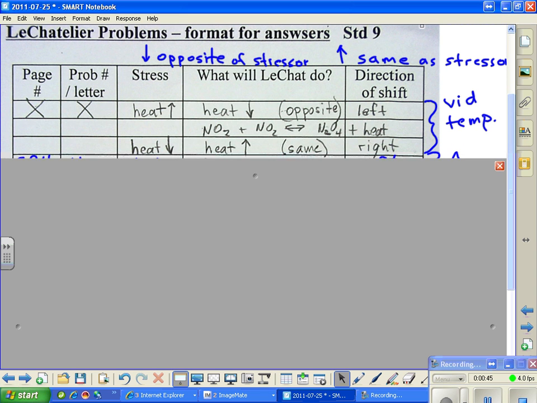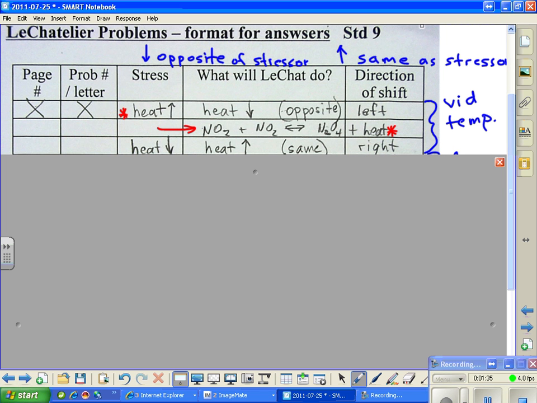And the first little reaction that we dealt with, and we saw a video on this, which I can't show you because it's on a CD or a DVD, but I can talk about it. This is the reaction of, it's given right here, the nitrogen dioxide. There's two molecules that are going to combine and form dinitrogen tetroxide, N2O4. In this particular reaction, we have something that is heat sensitive. And so what we did was we heated up the reaction mixture. And you'll see under stress right here, the stress is the heat. We added heat. But you'll notice that heat in the reaction is on the right side.